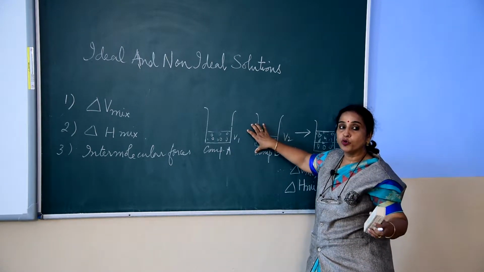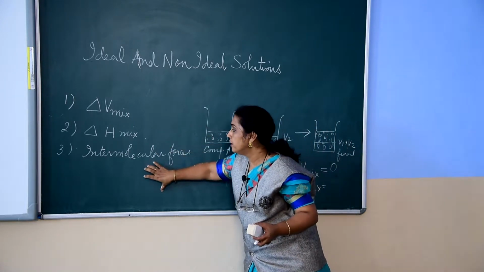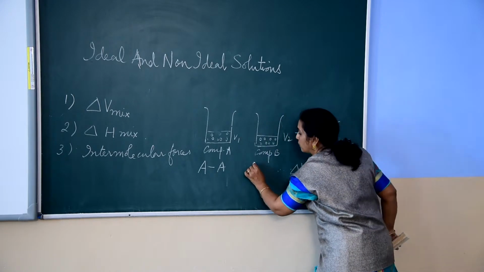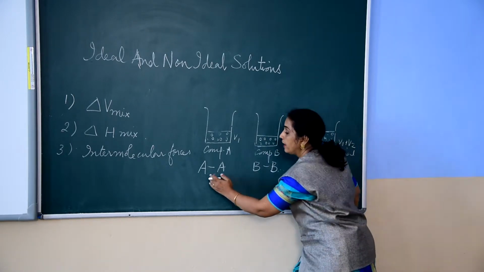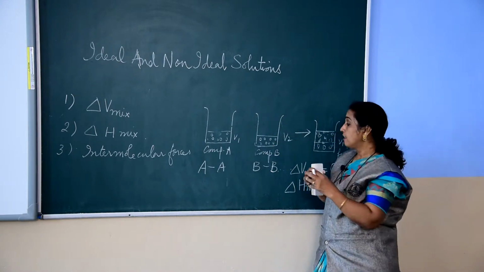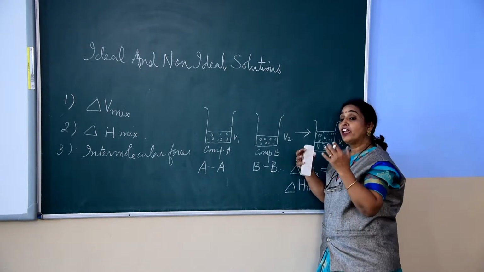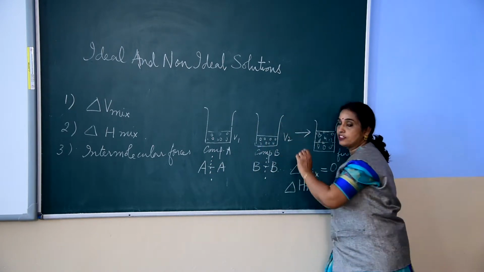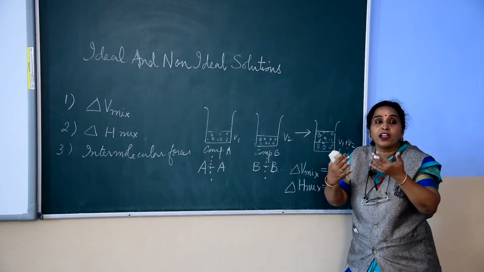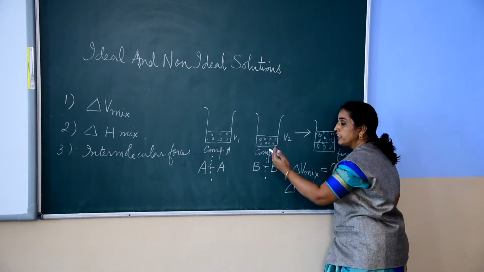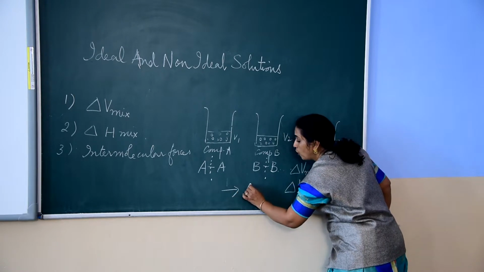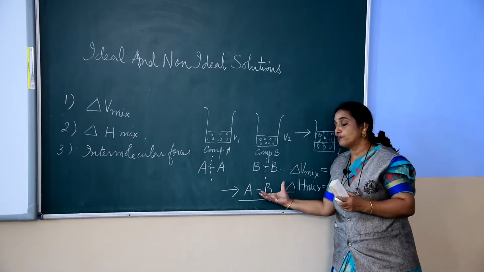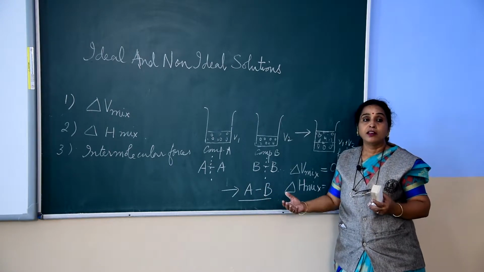In this particular case, these changes in volume or changes in the enthalpy are totally based on the intermolecular forces that are present between the particles within A itself, and also between B and B. A and A have their own interparticle forces, B and B have their own interparticle forces. When A and B combine, the A-A forces have to be broken, and the B-B forces have to be broken. To break the forces, we supply extra energy. Energy is required, and when these forces are broken, they combine together to form the solution molecules AB. And when solution formation takes place, energy is released.